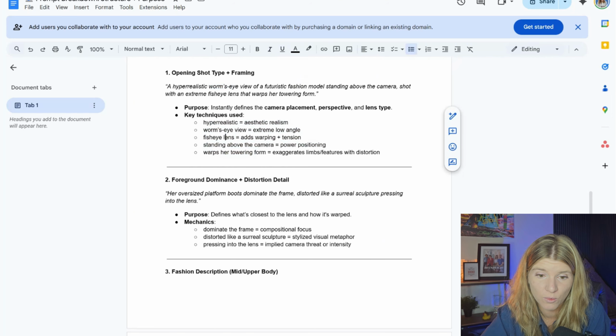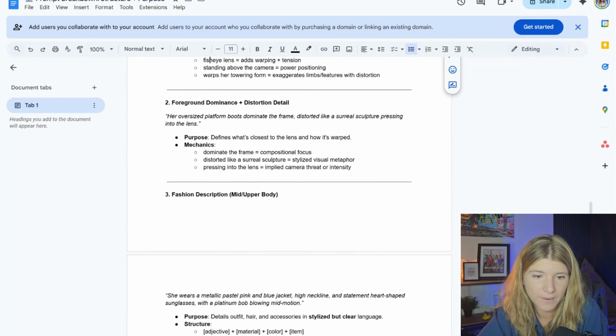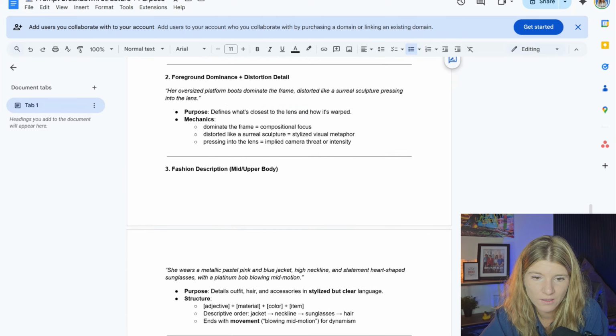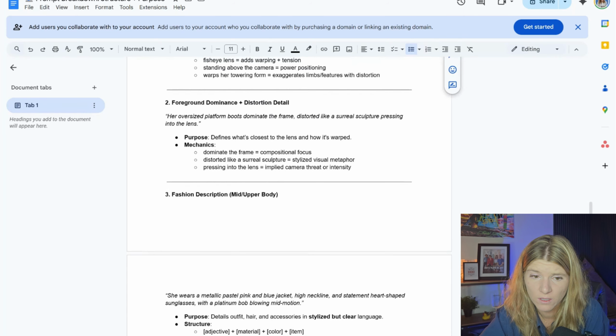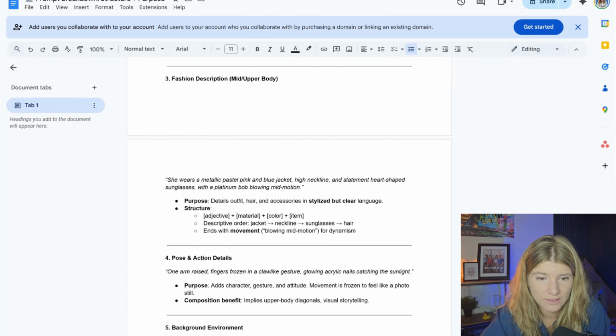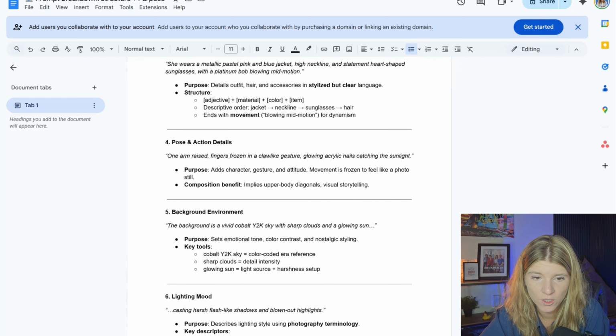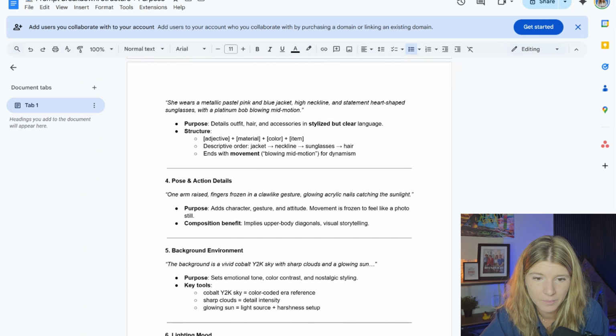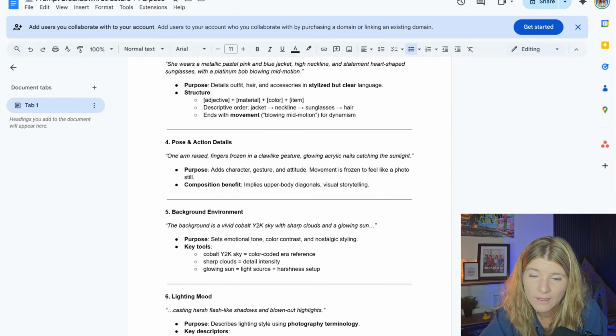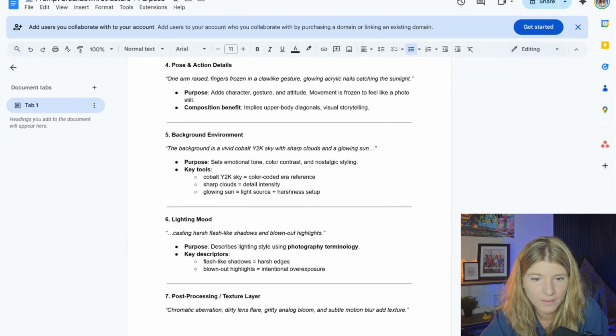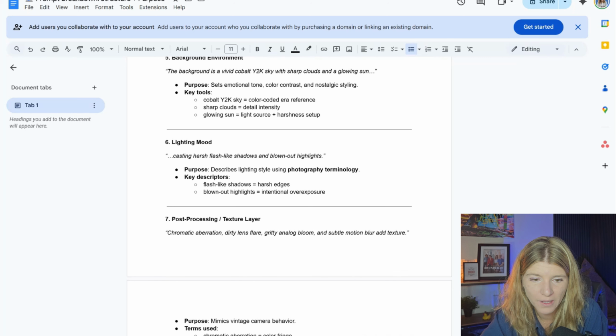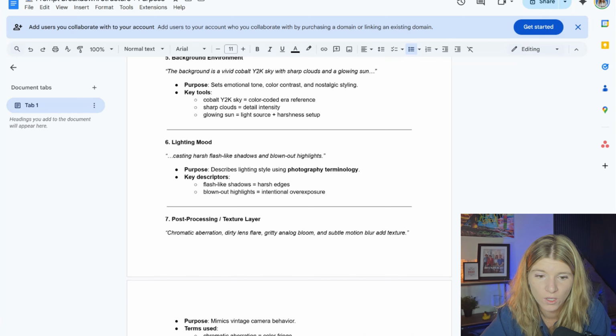It's really breaking it down for you to fully understand what each technique means. Then what do we have? Yeah, surreal sculpture pressing into the lens. So the distortion and foreground dominance, details and fashion description. You know, what she's wearing: pastel pink and blue jacket, high neckline. Then we have gestures, background environment, light and mood, which is great.